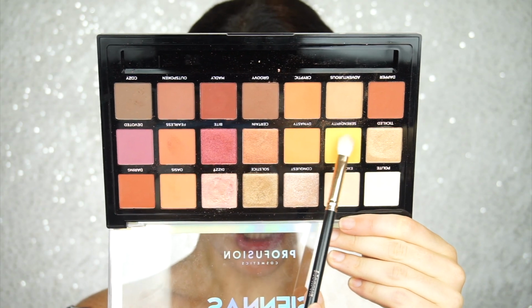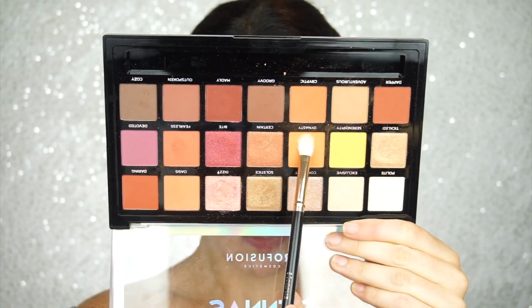Then I'm going to pick up on the shades Serendipity and Dynasty. I'm just going to tilt my head back and kind of, just in windshield wiper motions, kind of run this through my crease, just to warm it up a little bit.